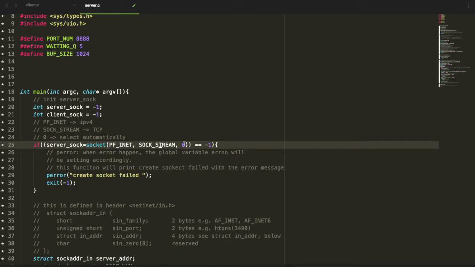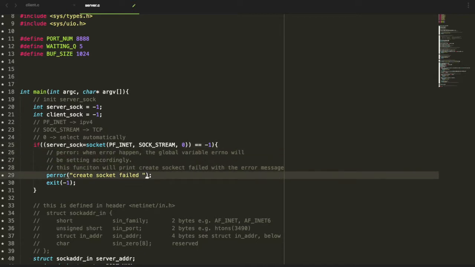Okay, protocol here means, according to the previous 2 parameters, automatically choose what kind of connection you want to use. If this function returns -1, which means an error, we have to print out the error.